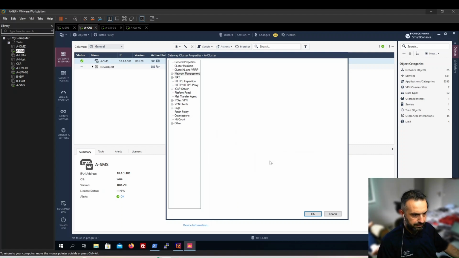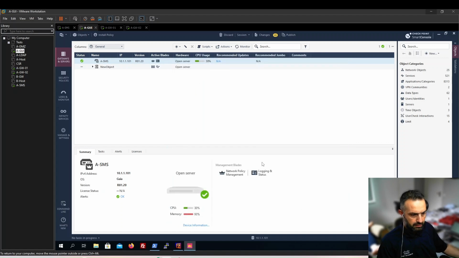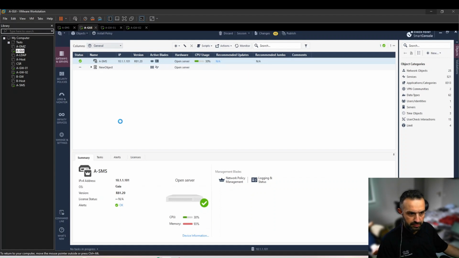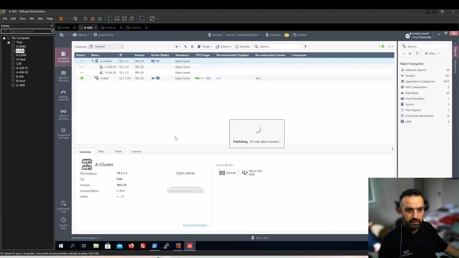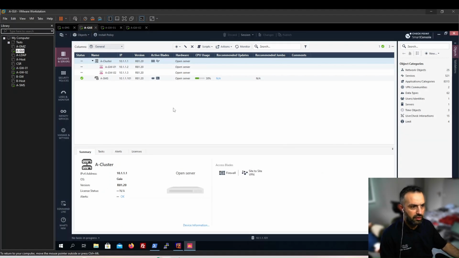And now we should publish our changes and try to install these changes. So now we publish and then install our policy. Now we have published our policy, and we click install policy to install it on our new gateways.